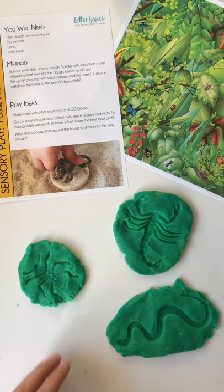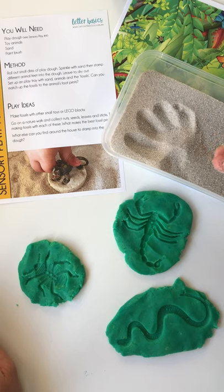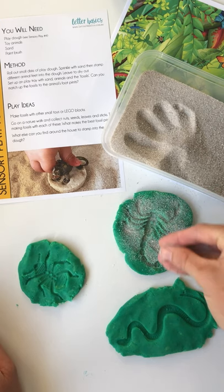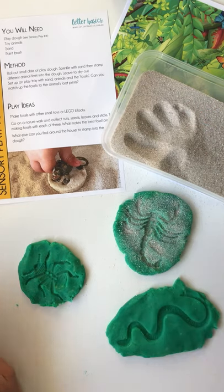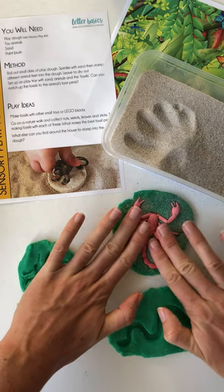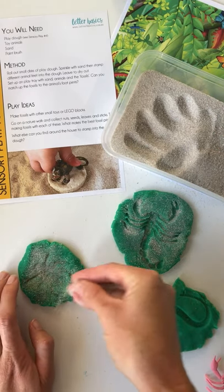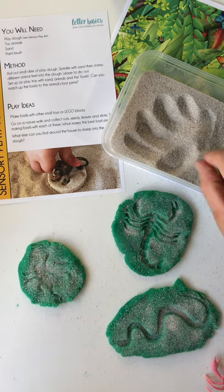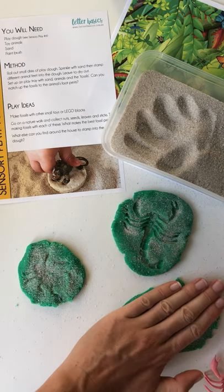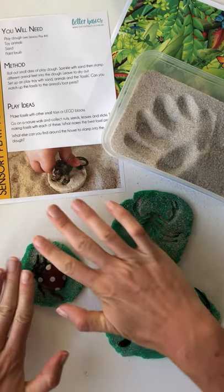I've got my beach sand and a paintbrush. I'm just going to sprinkle it on, but in doing so I may wreck my fossil, so let's print it again. I'm thinking now I probably should have added a layer of sand first and then pressed the animal in, since we want the sand pushed into the top of the play-doh. Obviously if your play-doh wasn't green it might look a little bit more authentic, but really it doesn't matter — I don't think your kid's going to care. If you think they will, just use the plain uncoloured play-doh. Now I'll push some sand in around the bug as well.